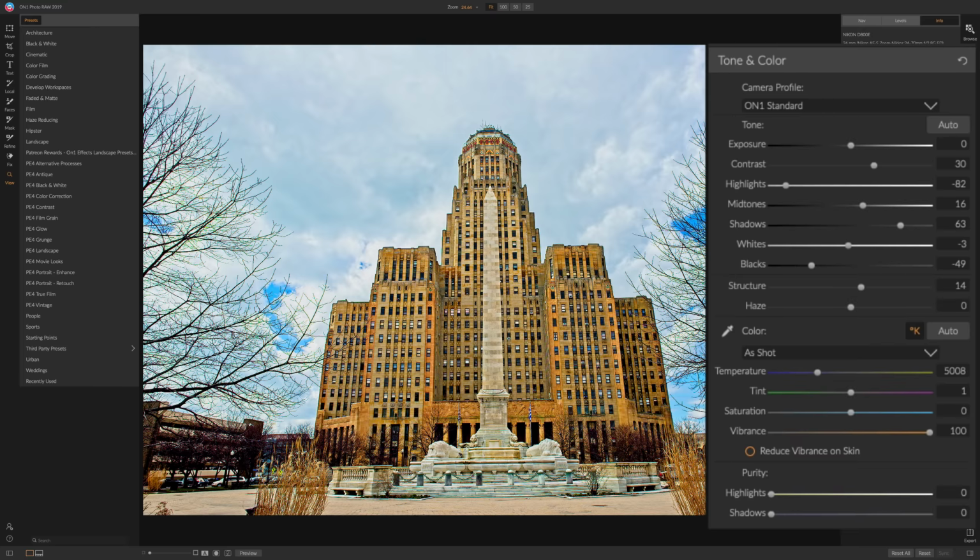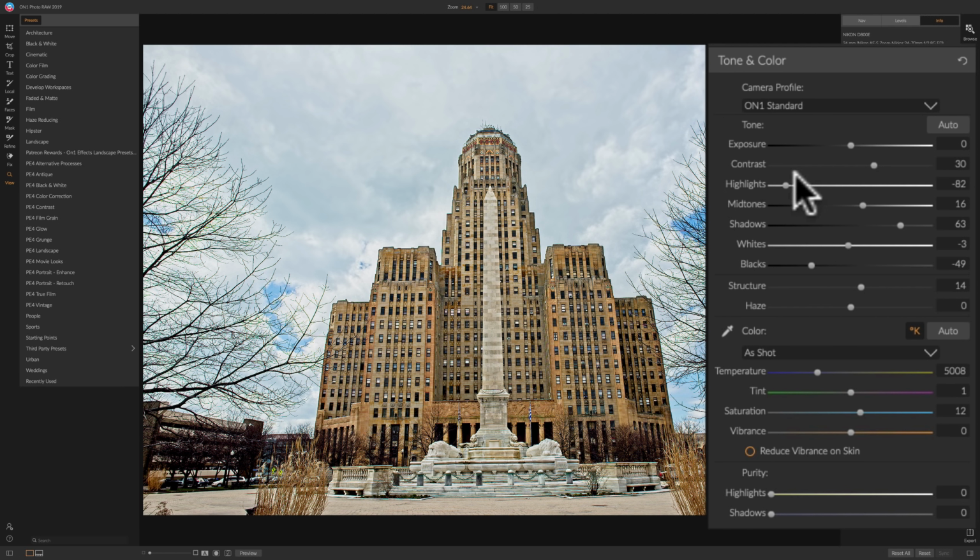So if you move that to the right, it still adds saturation to the image, but it doesn't oversaturate. If I move it all the way down, it doesn't suck all the color out of the image. You could still see there's some color there, and it won't affect the oranges, reds, and pinks quite as much. Now, for this image, there's not a person in it, so I'm just going to take saturation up a tiny bit. Now, if you do find that vibrance is adversely affecting the skin, you could click this little box here and it will help hopefully reduce the vibrance on the skin.